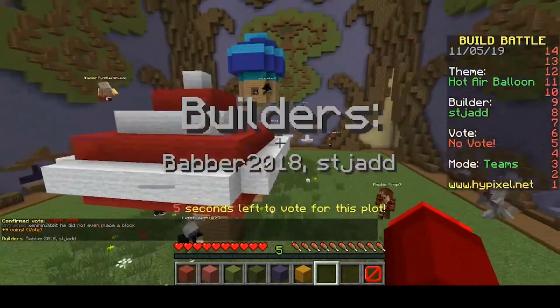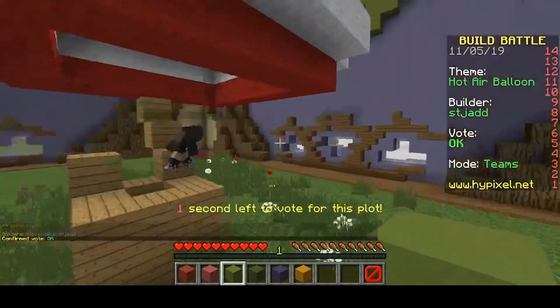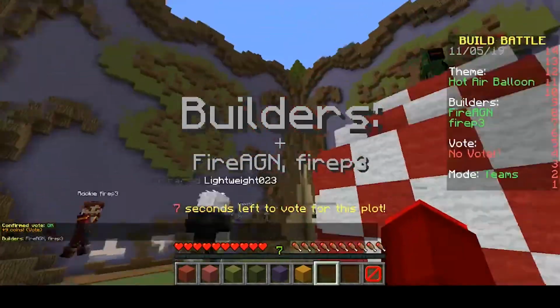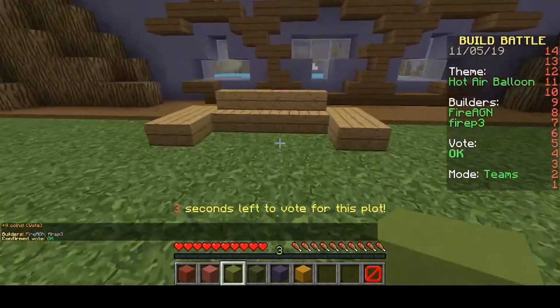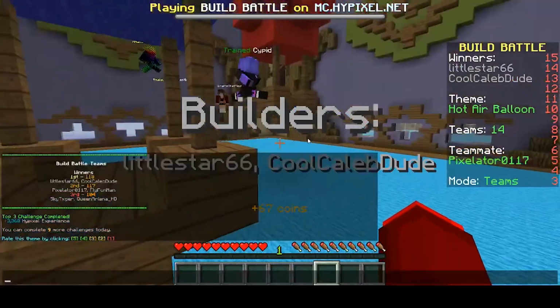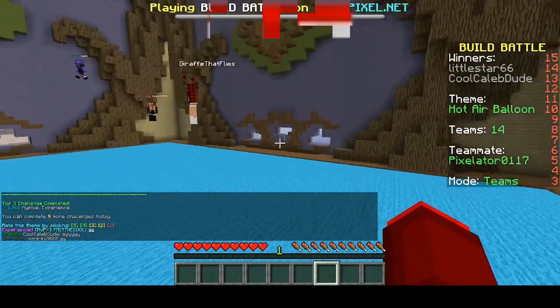This one... either okay or good. Okay. Didn't quite finish. Let's check just a random hole in the ground. What? Why are they, like, building a couch? Okay. Hey, we got second! Let's go. Yay.